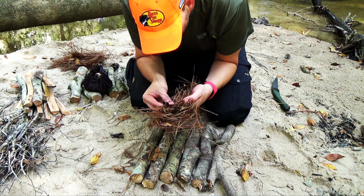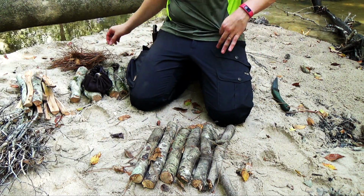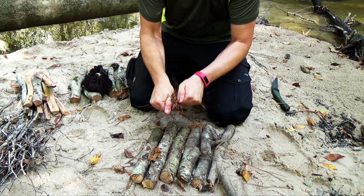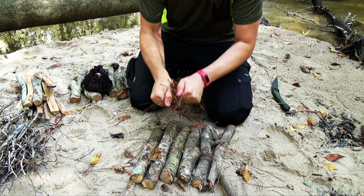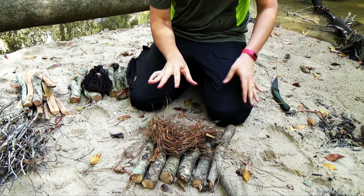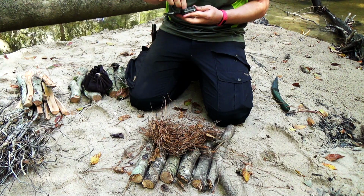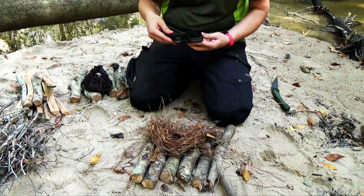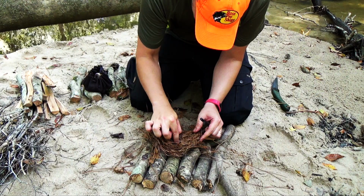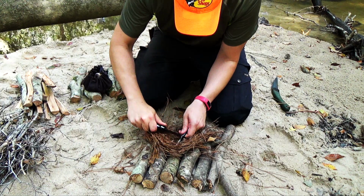This pine straw is still a little wet. So let's do something. This is what we're going to do. I'll show you all this. Get the pine straw and just kind of rough it up a little bit, just like that. And we're going to take a little bit more care this time. By roughing it up, you're creating more surface area for hopefully something to catch. So we're going to grab another piece of char cloth, all right? We're going to try this again, and I'm going to make sure this time that my cloth is really in the center of the area that I roughed up. So let's try it again.